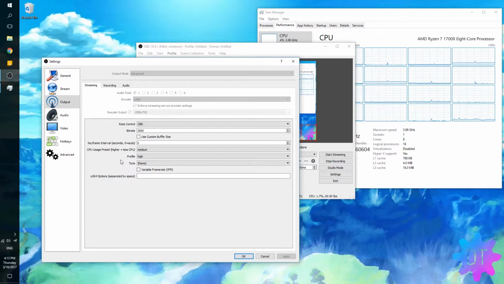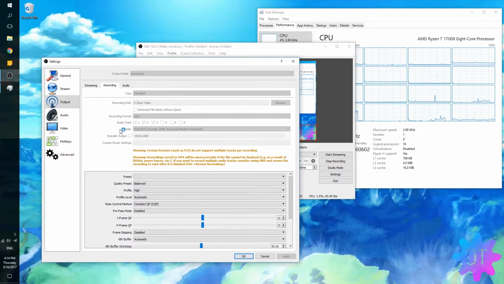And I have the output rescaled to 720p, because at 3,000 kilobits per second, I think it is very hard to put out 1080p, and I want to do 60fps, so I have it set to 720p, 60fps. And that works at 3,000 kilobits per second. And that's pretty much what's there to streaming, except for one more I forgot, and that is variable frame rate should be turned off. You want a solid 60fps on your stream at all times.